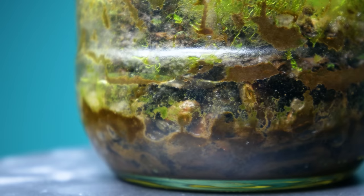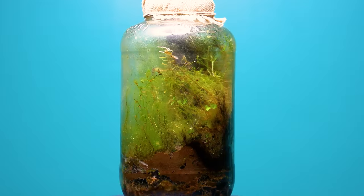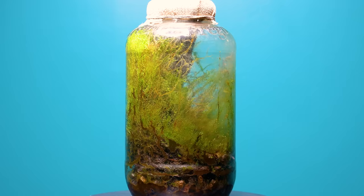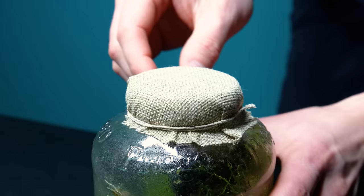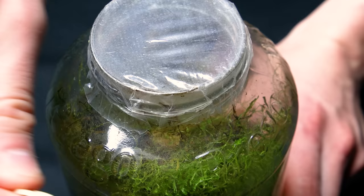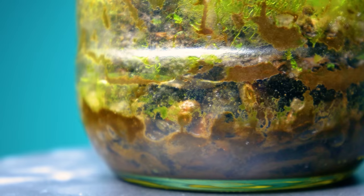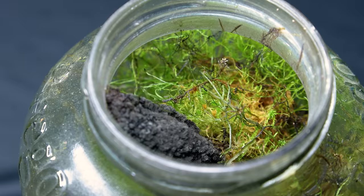A lot of the substrate has broken down and moved into the false bottom as well. That doesn't necessarily mean the terrarium will fail — it's most likely due to the substrate mix and not the barrier. Either way, there's not much I can do about it other than take the terrarium apart completely, but I don't want to do that. To address some of the other items and refine the aesthetic, I might as well open it up. As expected, the rubber bands were dry rotten and immediately snapped. It doesn't appear that anything dried up though — it still smells like the forest, which means that despite the issue with the false bottom, it's doing well.